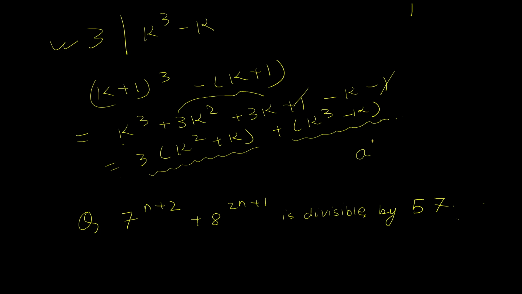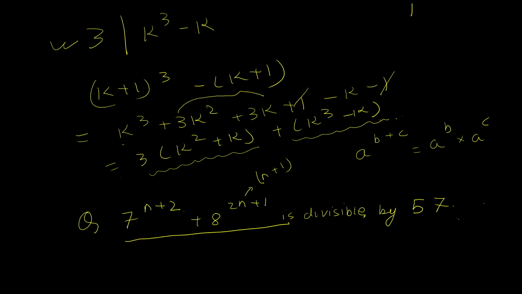You want to do something like a to the power of b plus c is equal to a to the power b times a to the power c. And the reason you're going to want to do that is because after you change this n into n plus 1, or k into k plus 1, for your inductive step, this is not going to be 2n plus 1 anymore, and this is not going to be n plus 2 anymore. But in order to use your inductive premise, you'll still need 8 to the power 2n plus 1 plus 7 to the power n plus 2. So in order to get that expression, you want to split the powers and do some algebra. And like I said, this is not that tough.